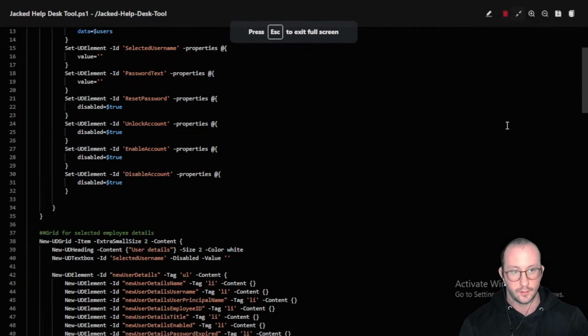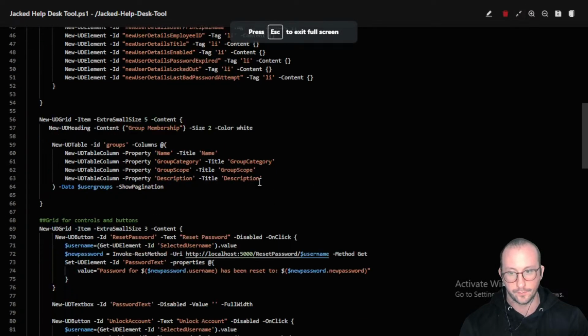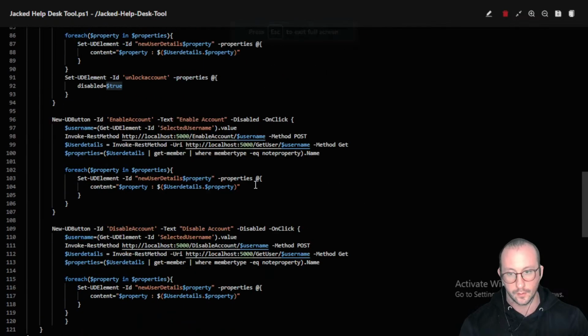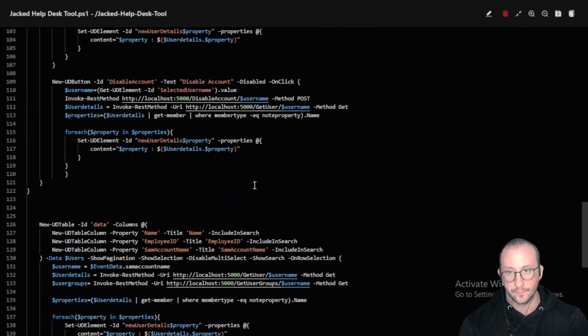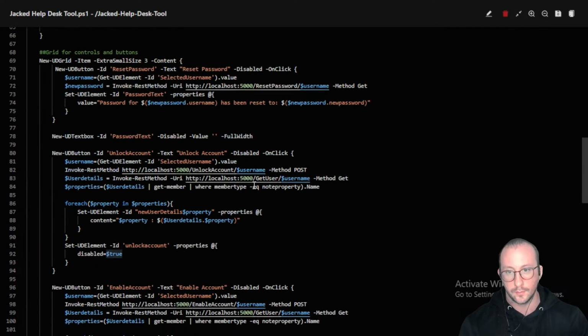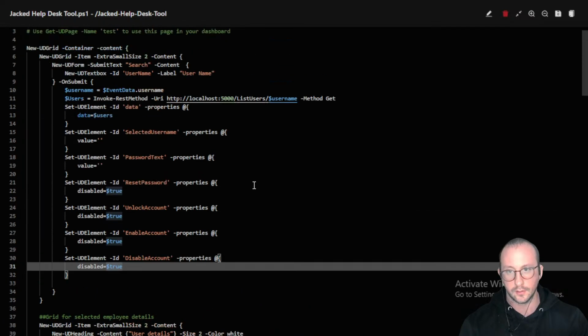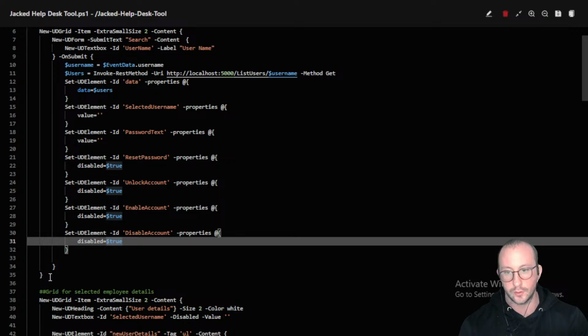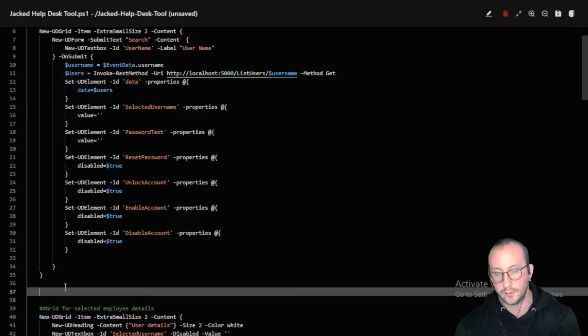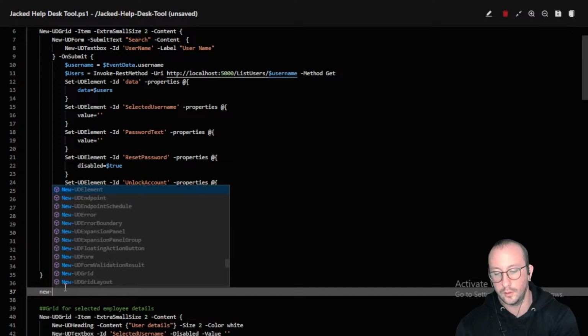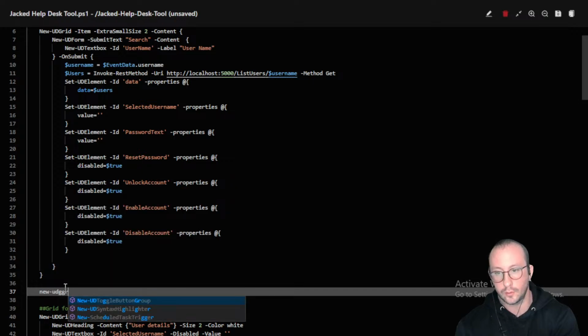Let's go ahead and do that. So what we can do is we have all of these. This is set to a 2. So what we can do is do a new UD grid.